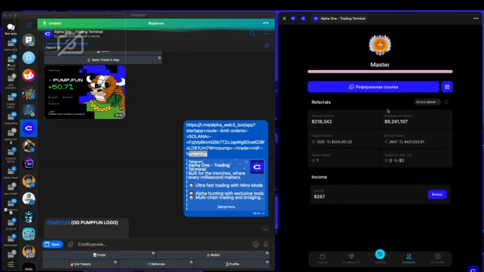Earnings from the referral program in AlphaDex are very generous. You can earn thousands, tens of thousands of dollars there through a referral program. This is much higher than promoting an official program on all sorts of exchanges. That's because the AlphaDex commission is 1%, but we give up to 40% of this amount according to the referral program. For example, if there was a turnover of $10 million in your referral structure, 1% of this amount is $100,000. Up to 40% of this $100,000 you can earn. Well, there's 40% at the maximum referral level. It's, in my opinion, 28 and 12%.